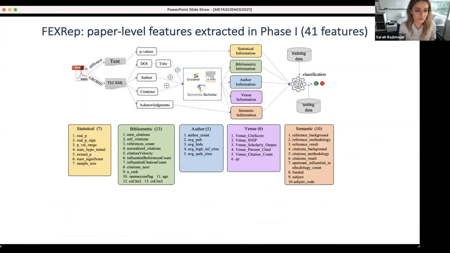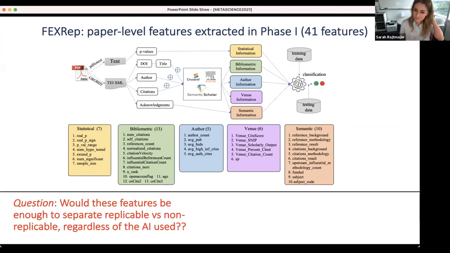The features are really important. So like I said, we have to make sure that what we're extracting from the papers and what we're providing to our bot traders is the right information and it's meaningful. In the first phase of our work, we started with a lot of features at the paper level. So these are things like author-related features or bibliometric features, co-authorship networks, things like that. And there were also statistical features about the sample size and the p-values and so forth that we extracted. But the kinds of things that the human experts would look for in the text are features that were not really represented in our system.